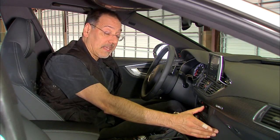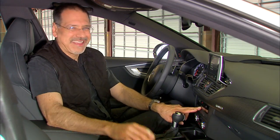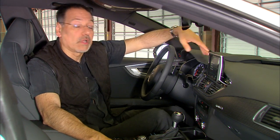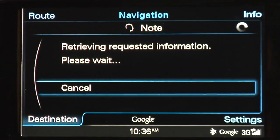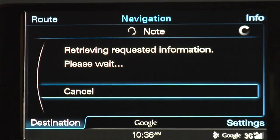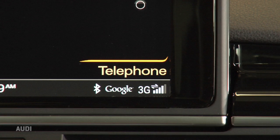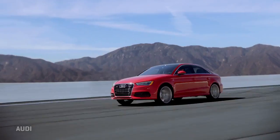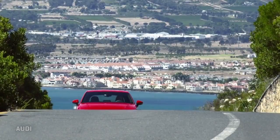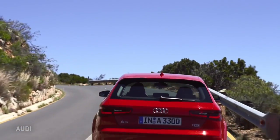This car has built-in internet connectivity through a SIM card right here to a 3G data network — not 4G, and therein lies the rub. Things do tend to move a little slowly if it's rich data. Getting those Google Earth maps loaded is a little slow. They claim you can use the built-in in-car Wi-Fi hotspot to power up to eight devices — good luck with that. 3G barely powers one device. Luckily, Audi has just announced built-in 4G in their cars, but starting in the entry-level A3. After an initial six months, you'll pay about $17 a month for a gigabyte of data just for the car.